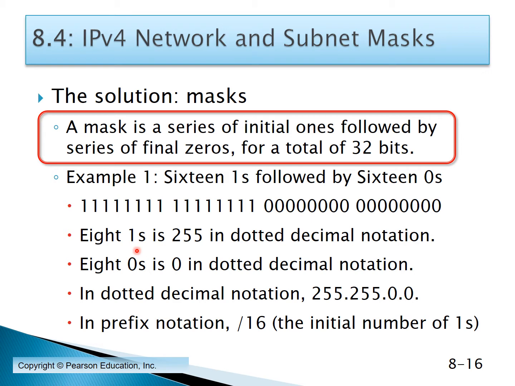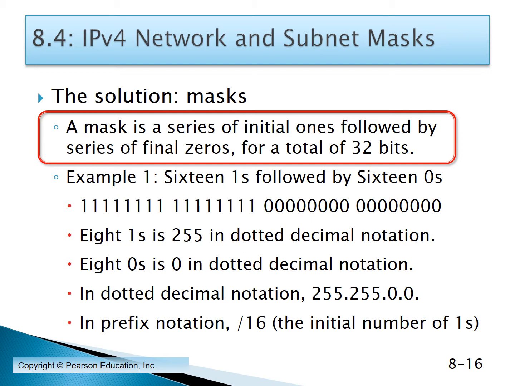So 8 ones is 255. You will use the decimal notation, and of course 8 zeros is still 0. So in the dotted decimal notation, this one is 255.255.0.0. So it's the same mask here. That's why a lot of times when you connect to the internet, like through your ISP, you may need to set this up yourself. Although a lot of the time it can be automatically captured, sometimes you have to specify the subnet mask that you are using. If that's the case, then you have to type these yourself, right?